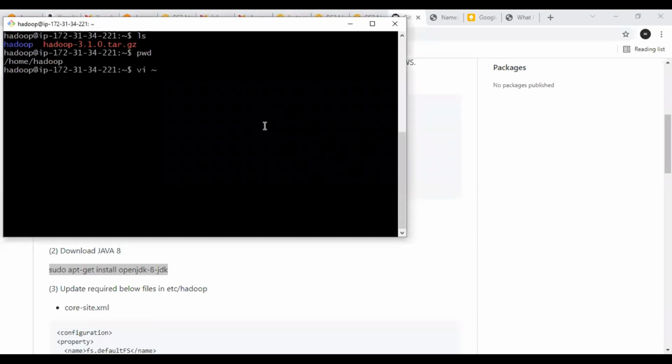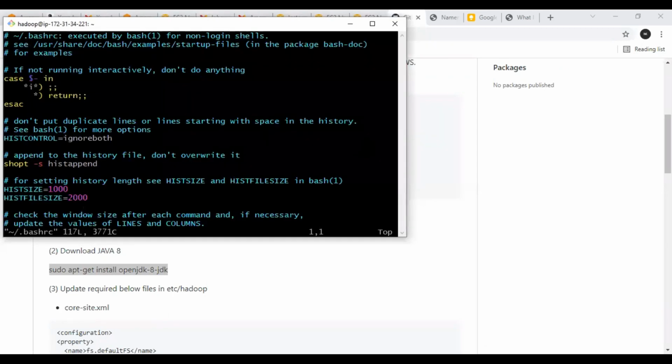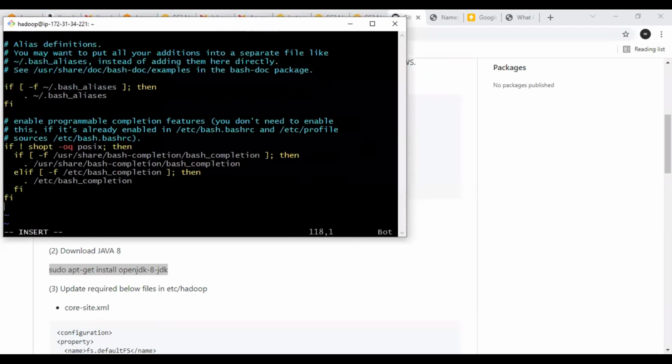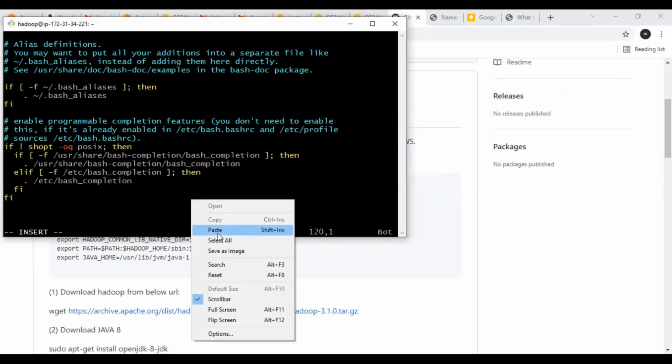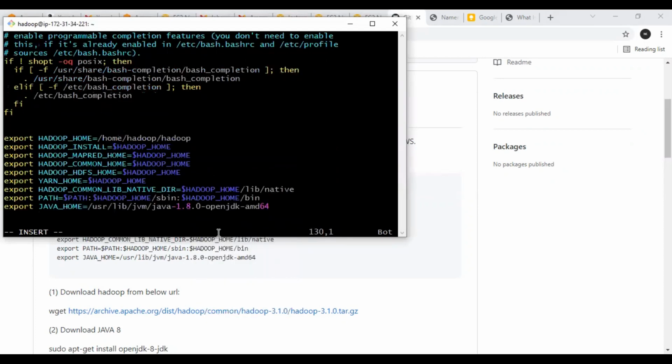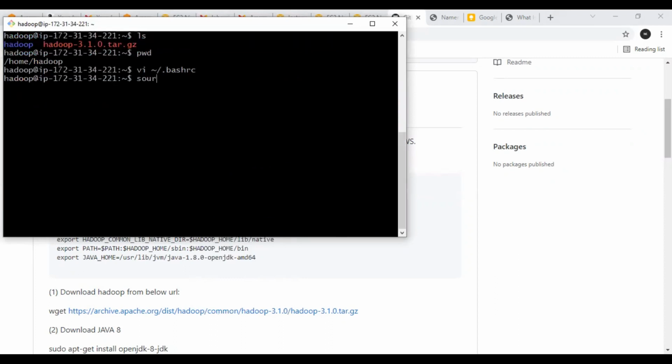Now we will open bashrc. Go to the end line and copy this one, and then paste it over here. Click on source bashrc in order to load the change.